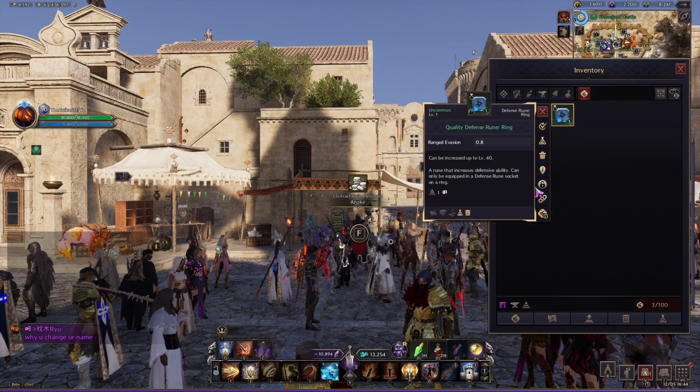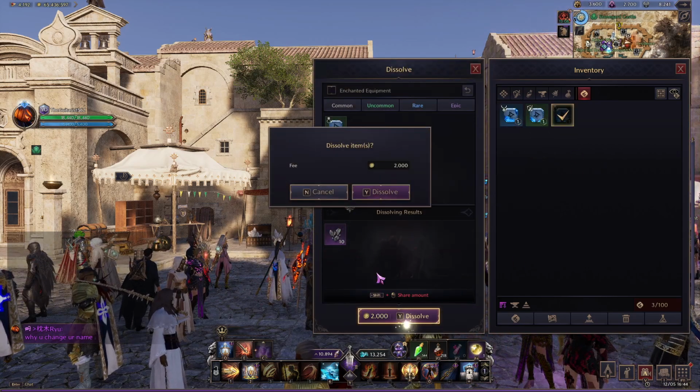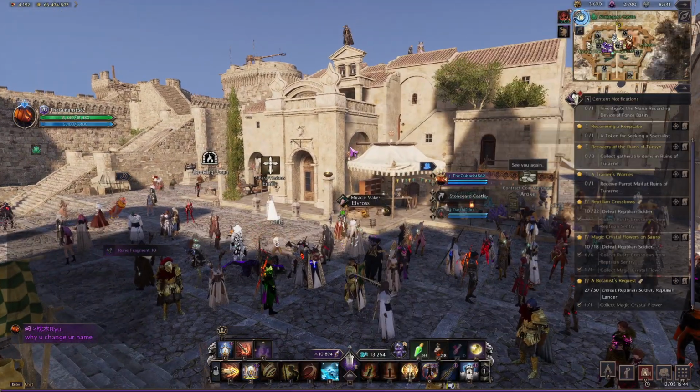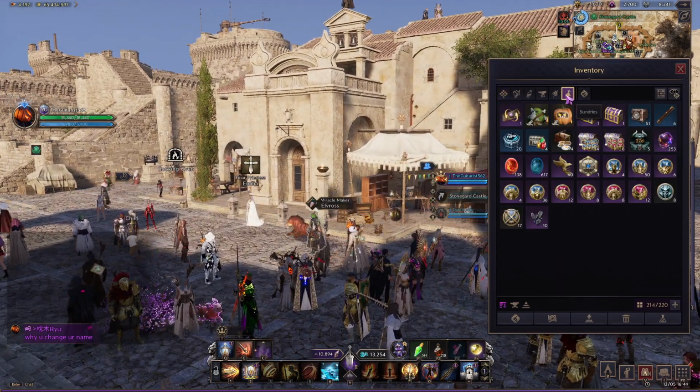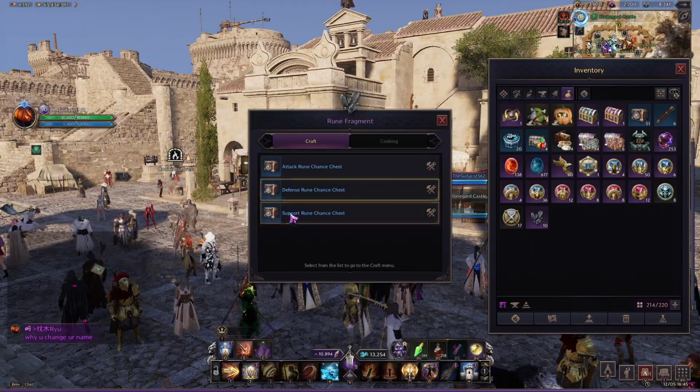It has a whole separate tab, and you have your own space for it too, which is actually nice. You can get these rune fragments. So what you do with those is you can dissolve them and you can craft stuff with it. So you can go ahead and see what you use that for right here, view usage. You can craft rune chests.